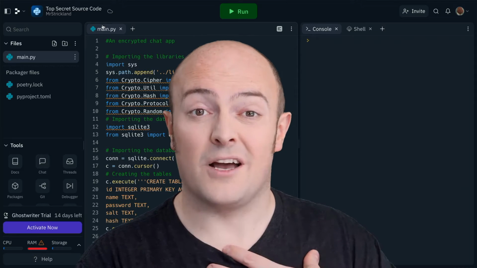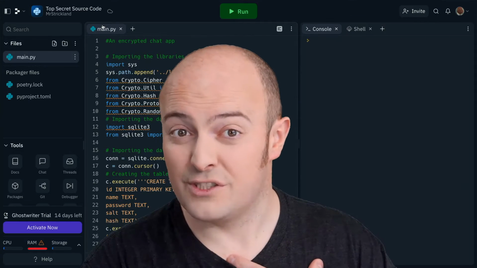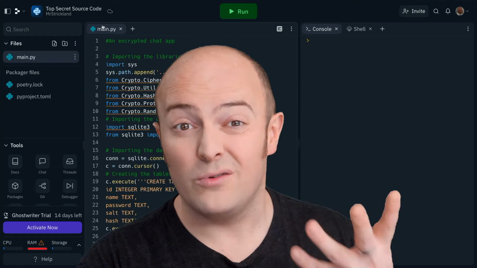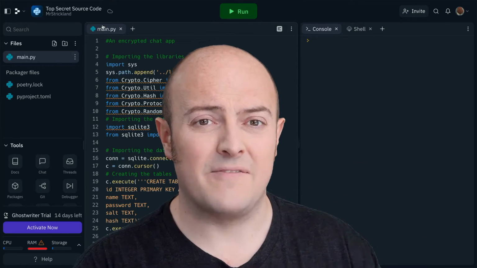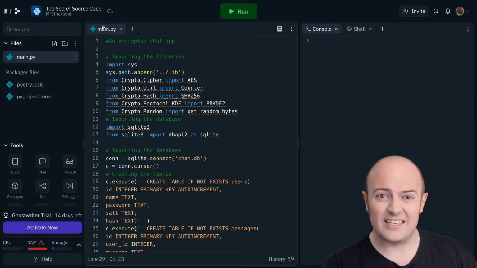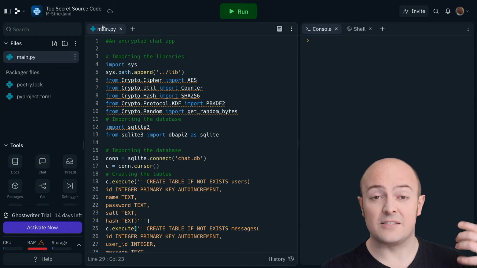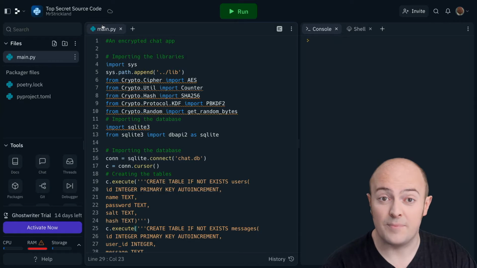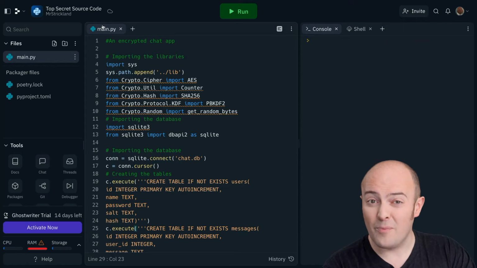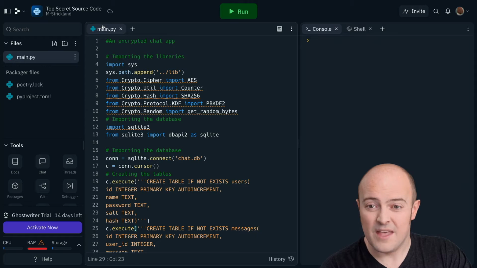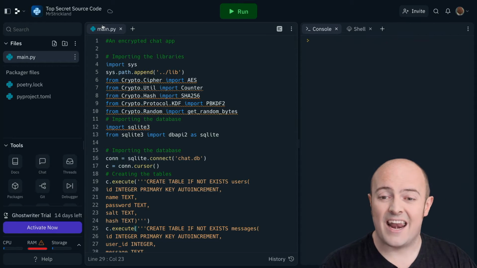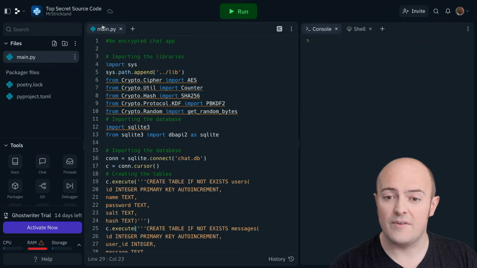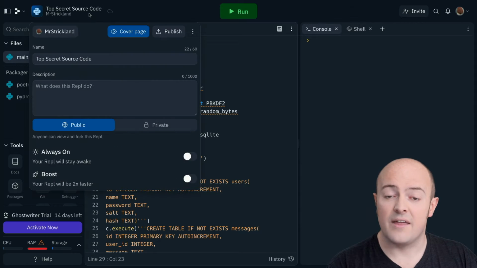But sometimes I work on code that's closed source that I need to keep secret. And also I work on stuff that holds customer data. And I don't really want that stuff being visible in my profile. Let's give you this example of a user that's written some top secret source code of a cryptographic algorithm. Now we probably don't want that source code leaking, but because the user is using a free Replit account and hasn't paid for private Repls, you'll see that by default, the Repl is set as public.